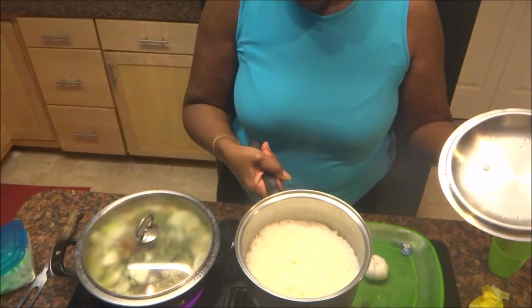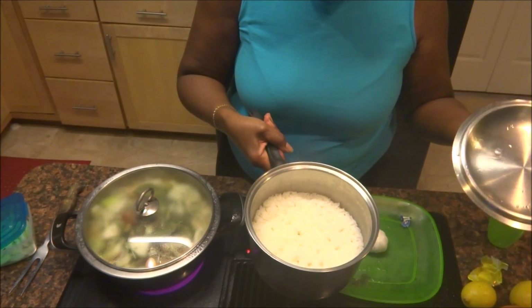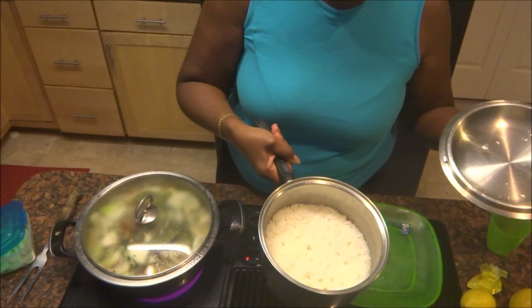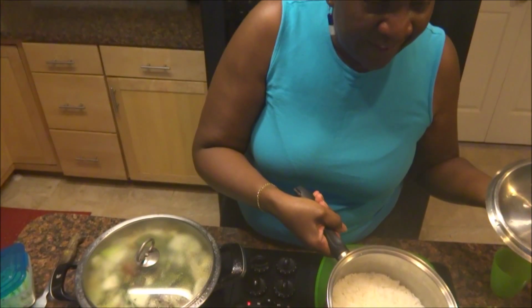While you're waiting, you see that the rice is done. It's completely finished. All you have to do is take a fork and fluff this. This dish will be served over a bed of rice with a salad on the side. Any salad that you would like, whatever is quick. This is a quick meal.